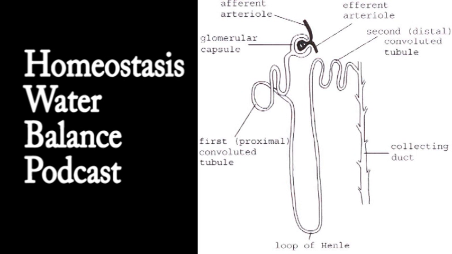So, if the blood becomes more osmotic, that means there's less water in the blood. That's going to be detected in the hypothalamus. And if there's less water in the blood, we need to conserve water in the blood. That means more antidiuretic hormone is produced. That will have a greater antidiuretic effect. That will reduce urine volumes and will conserve water in the blood.